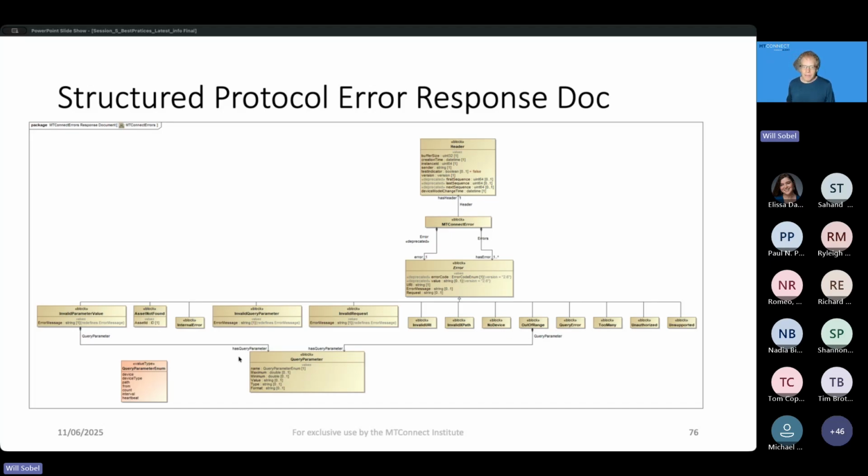If it's either, let's say, invalid parameter value or out of range, that will also tell you what the minimum and maximum values were, the type, the format, and the value that was given. And this allows you to very quickly understand exactly what happened from a machine readable standpoint.